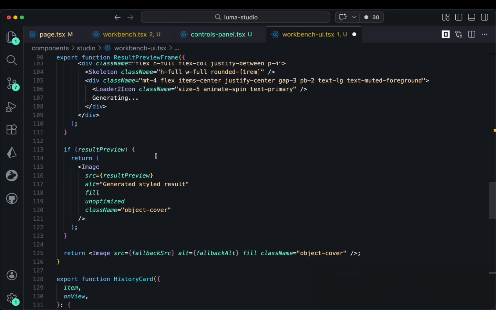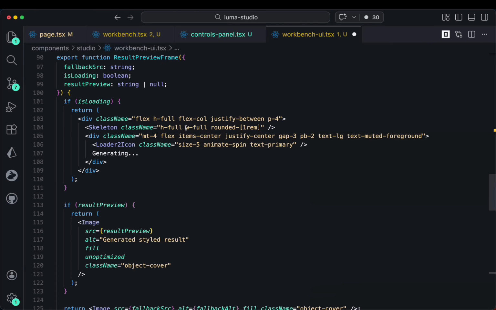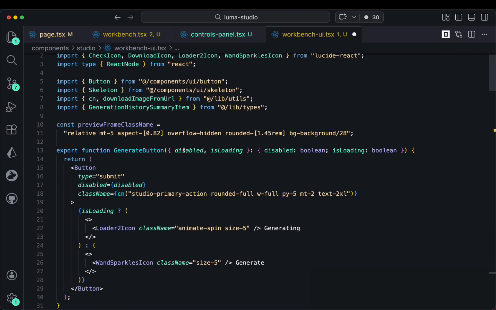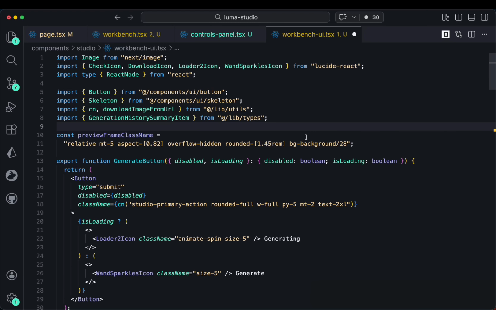Then we have the result preview frame, the style preset card as well as the generate button. So you can get this entire file. And as you can tell, we are using the skeleton component. This is what we're going to be using if we are in the loading state.